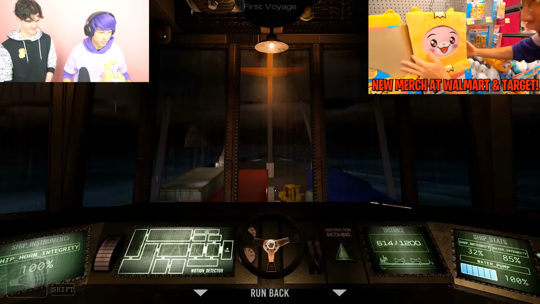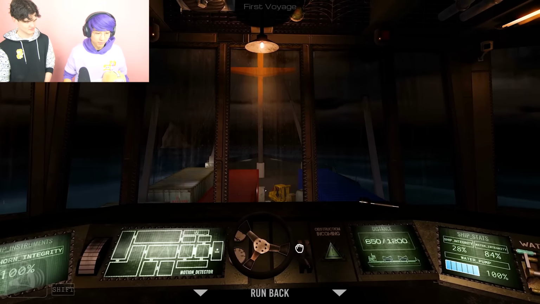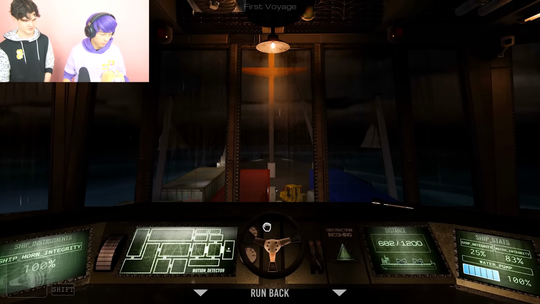Okay, there's something on the motion detector. I'm just gonna try and speed run forward right now. The ship integrity is going down. We're gonna have to fix something very soon. That's okay, because we know exactly what to do now. What is the horn for? I'm just gonna use it. Beep, beep.